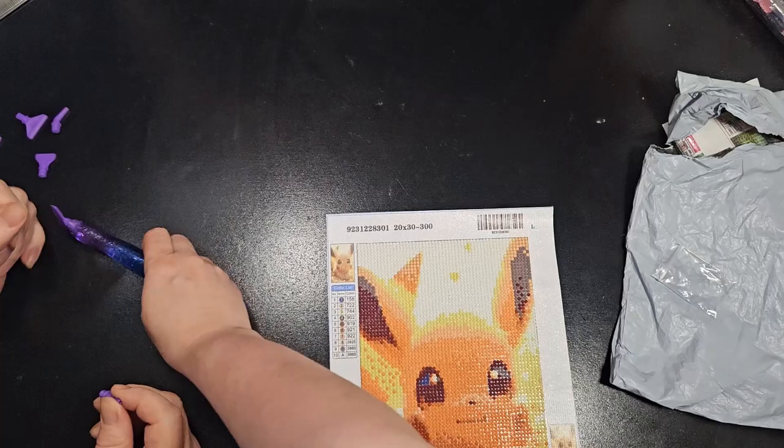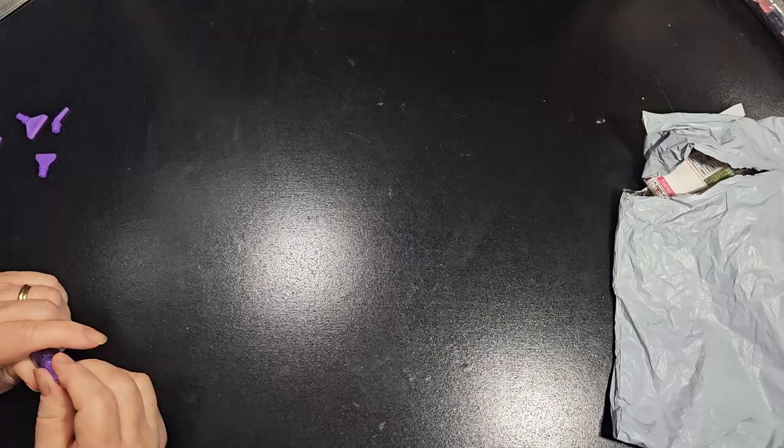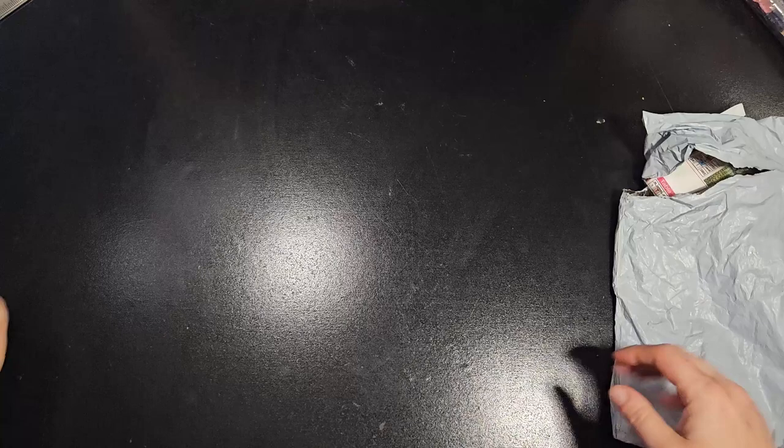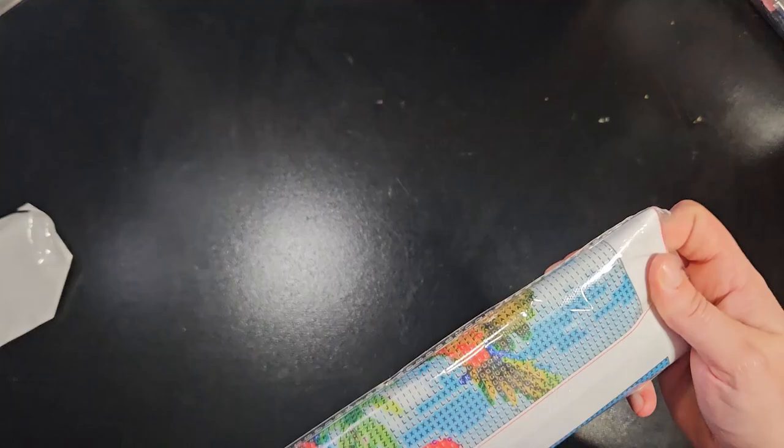I have a huge set so I have my metal ones, but I only have two two-placers. We'll see how mom likes that pen — if she doesn't like it, I'll take it and try it out. I only got one painting with the pen because I got a larger painting. You guys know me and how I like larger paintings, so I had to get a larger one — it's a 30 by 80.